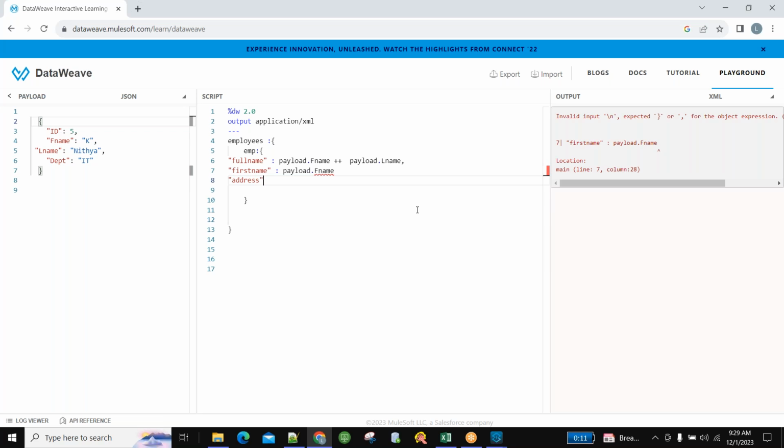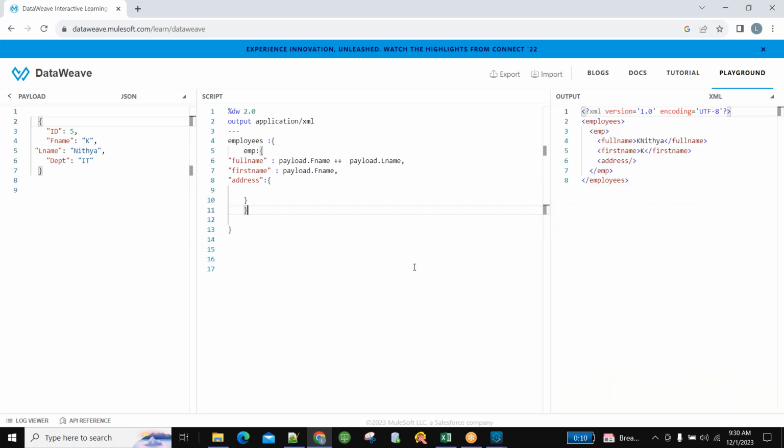Some experience. See, address. So you should be very careful while you are giving these braces.